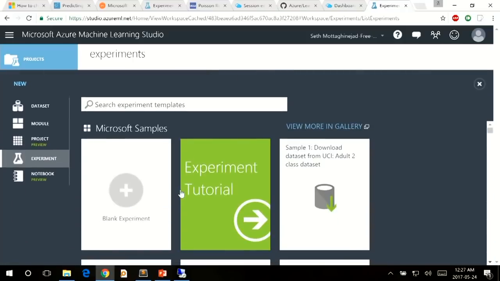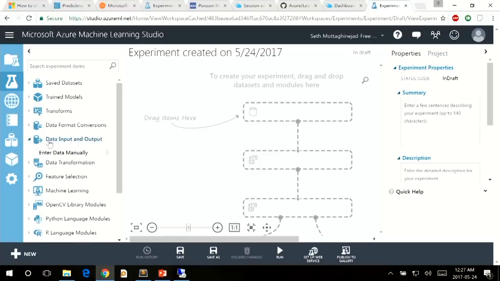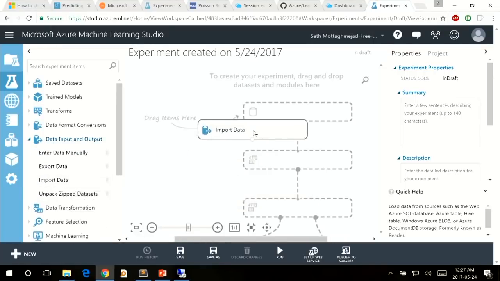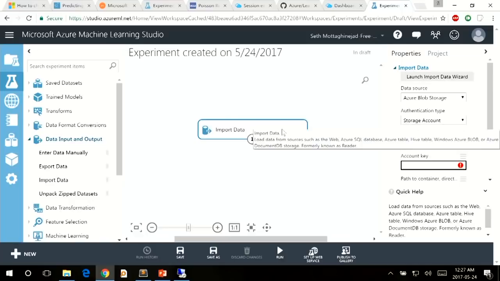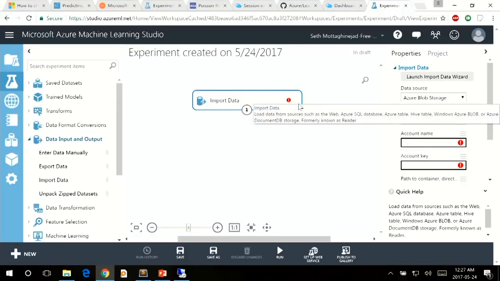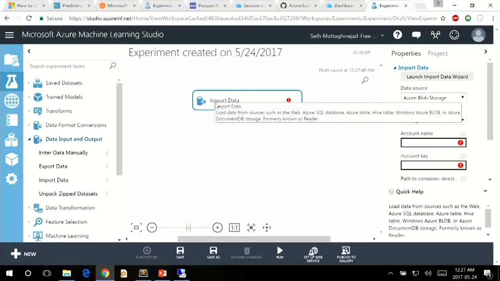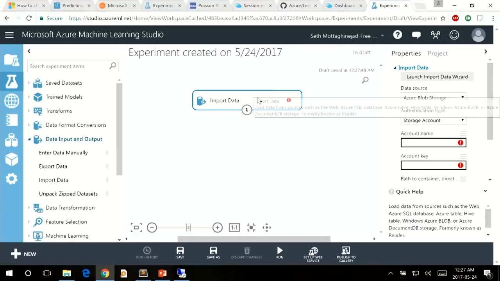So here's a new button. To start a new experiment, we can start from scratch, and that's what the blank experiment is for. If you click on that, you would get basically a blank canvas with nothing in it. We can see that there are some options on the left side. They include ways that we can bring in data. So there is a data input option, and I can drag in the import data. When I drag it in and drop it and click on it, it's outlined in blue. This is how you know you've selected a particular module. This box, by the way, is what we call a module. I'm going to be referring to different modules, and right now, we're looking at the import data module.